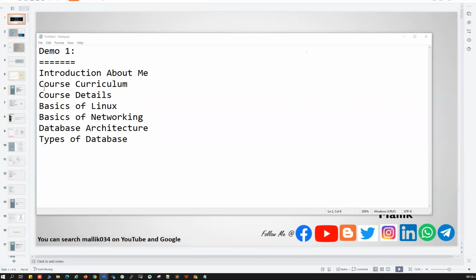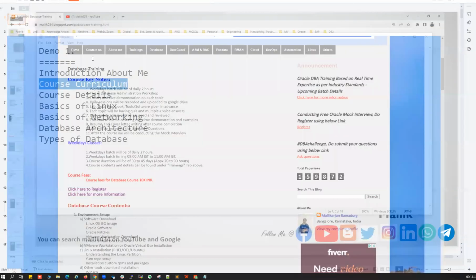And then I will go ahead with the course curriculum because that's very important, right? Without knowing the course curriculum, there's no point in attending this course, and without knowing your future plan, paying money and taking this course is no use, right? So let's jump onto the course curriculum and understand how it looks.